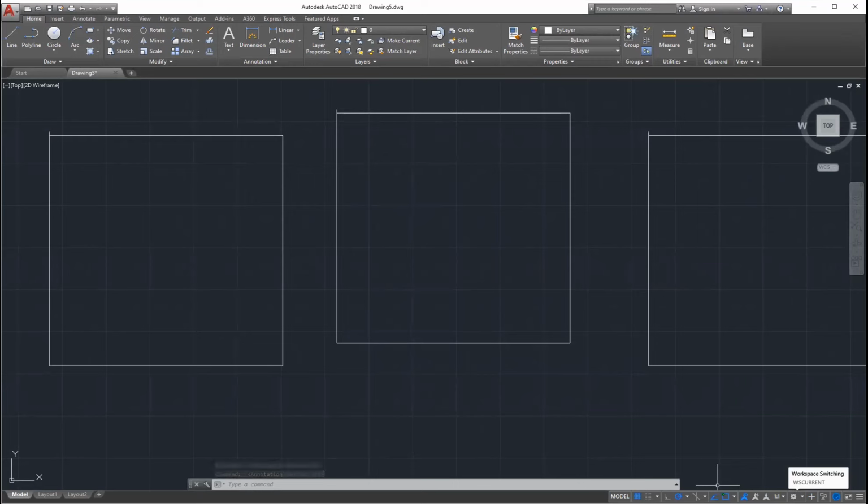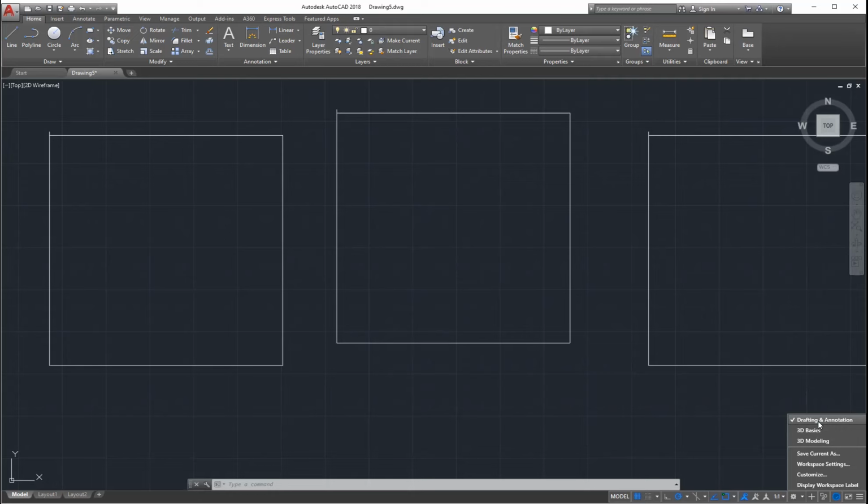You come here to workspace switching. If you click on this drop down here, you're going to see that presently what is ticked there is drafting and annotation, okay? Drafting and annotation is two-dimensional design only. But if you wanted to switch to a 3D model space and you do your design in 3D, you can come in here now and switch to maybe 3D basics or 3D modeling. Okay, any of these two will take you to the 3D. Now, since this our tutorial is only on 2 dimensions, we're only going to be working with the drafting and annotation bar. Okay, we're not going to be looking at these other 2 commands which we have here.